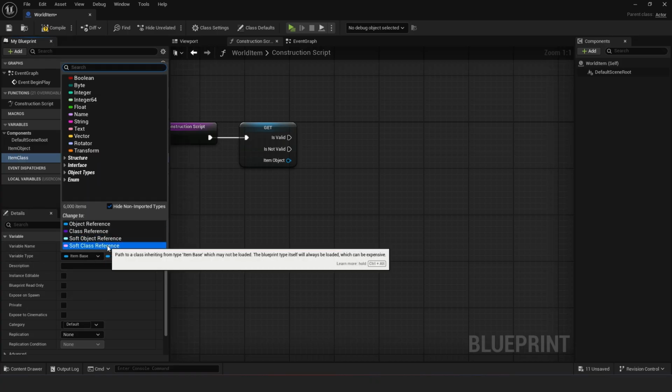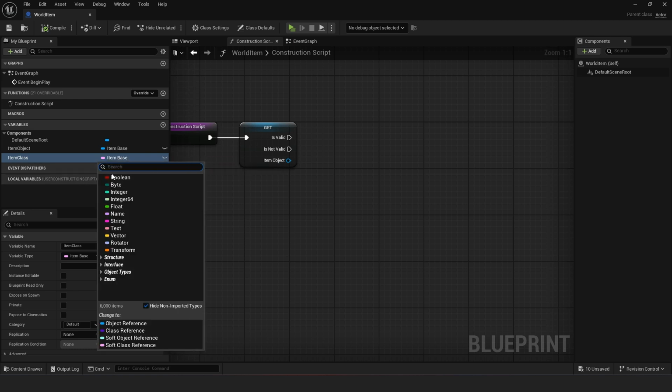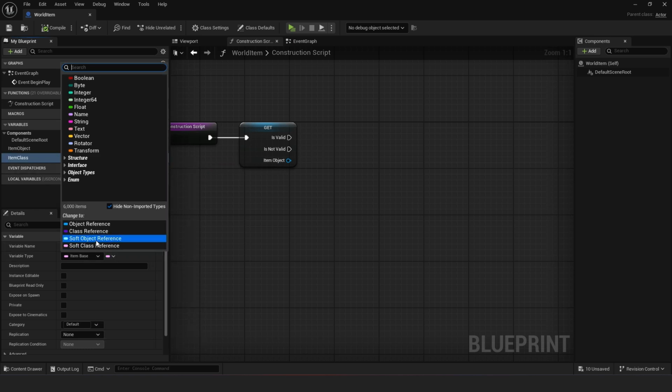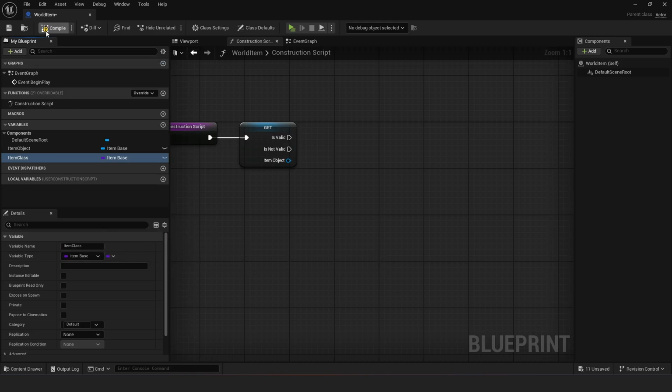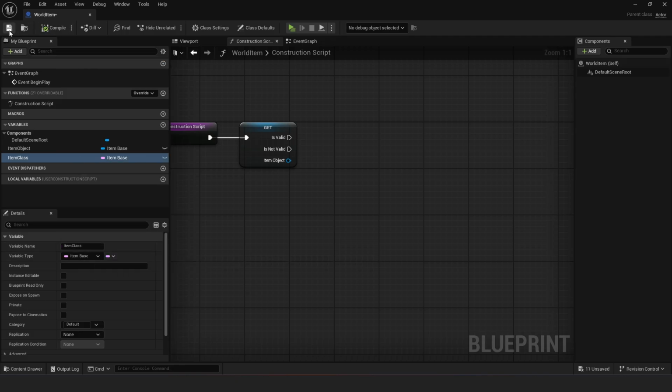So I'm going to do that as a soft ref. Do I need that as a soft ref? No, I do not. It's in the world, it should exist. So we're just going to do that as a class ref. Do I want? No, I should do that as a soft ref in case we're spawning it in. Okay, I'm going to do that.